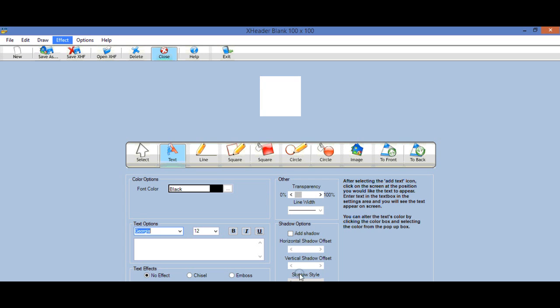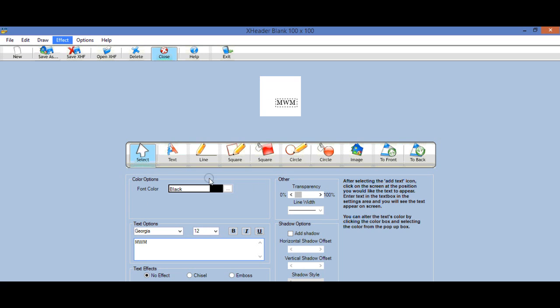I can add shadows. This is a really amazing header tool that allows you to develop high quality banners of any size that you want. Again, the choices continue with what effects do I want to have. Note effects on the text, an outline, a chisel. For example, let's just say that I came in here inside this box. I put my initials MWM for Mental with Mahdi.